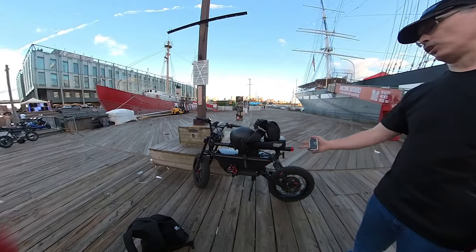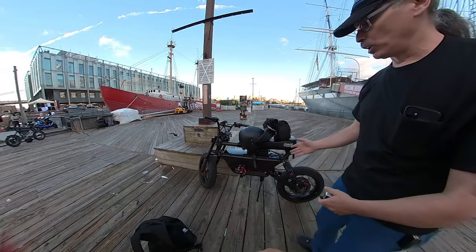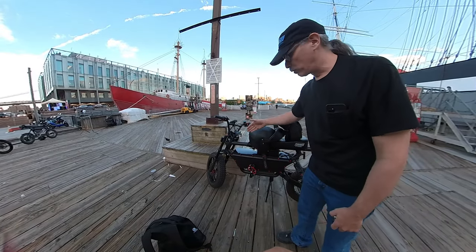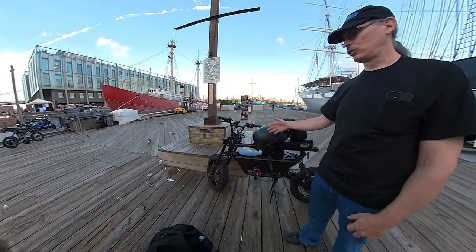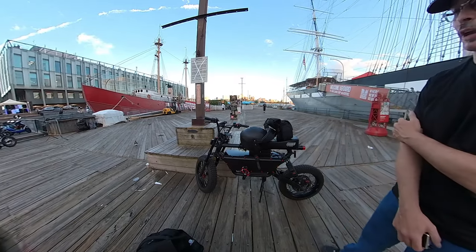I'm going to look into getting a custom battery made. My battery fills the space from front to back, but it doesn't fill the space from side to side. So I could fit more cells in there if I get something custom made specifically for this bike.